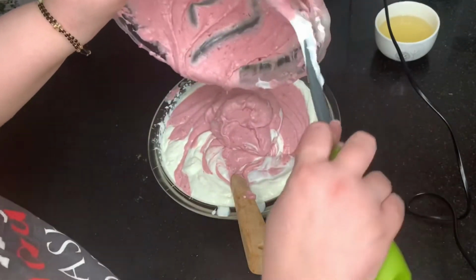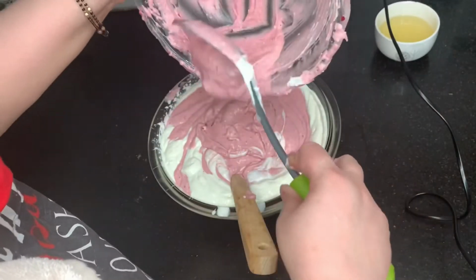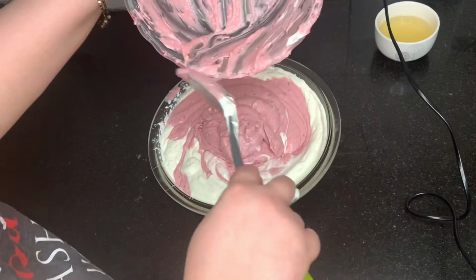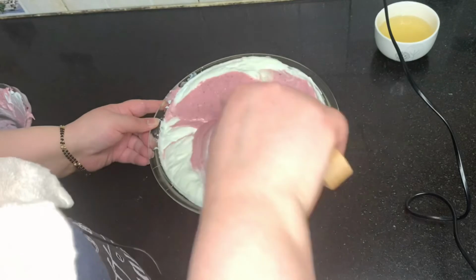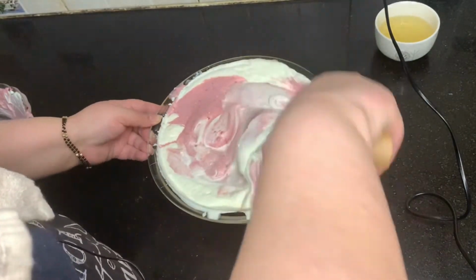Now I'm adding the cream cheese mixture to the bowl of cream that we've already whipped, and we have to lightly mix this together in a cut and fold manner, because we don't want the fluff of the cream to go away. And once our gelatin is cooled down, we will mix the gelatin also in the same container.